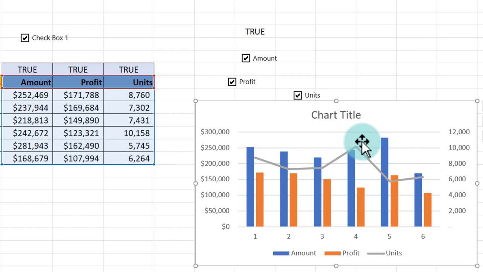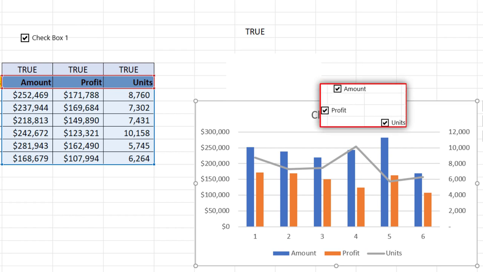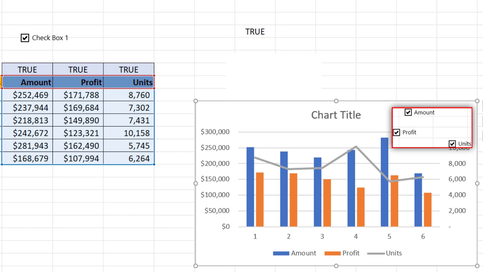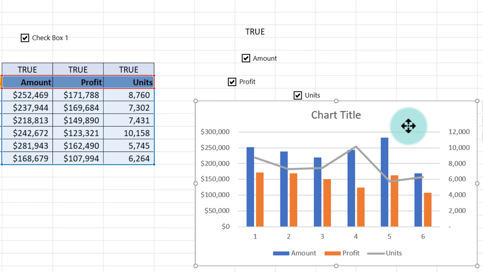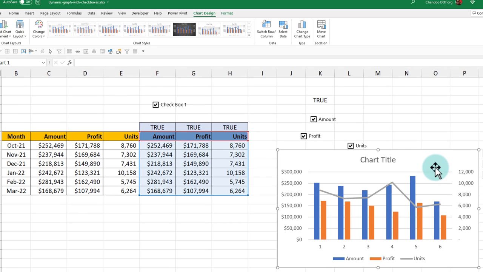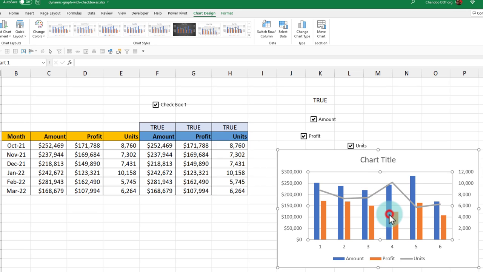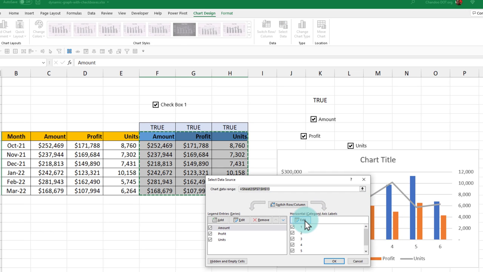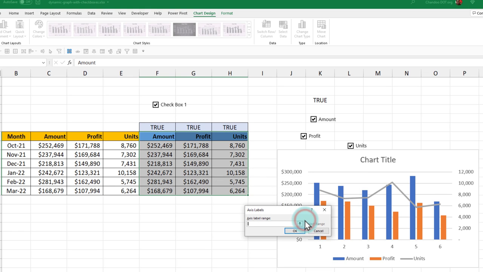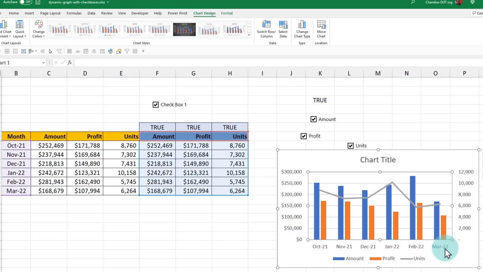So the biggest trick here is you want to put these checkboxes right inside the chart or next to them so that they all behave together. Let's just do that. We'll begin by first setting up the correct legend on the chart. It does say 1, 2, 3, 4, 5, 6, whereas we want them to read as October to March. So right click on the chart, select data, and then from horizontal category axis labels, edit and point to this range. The axis looks good.